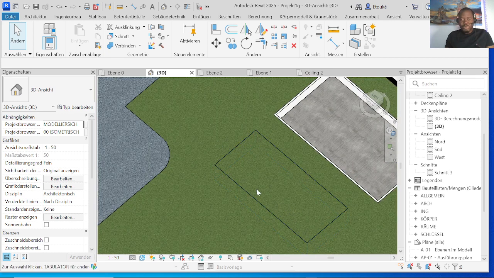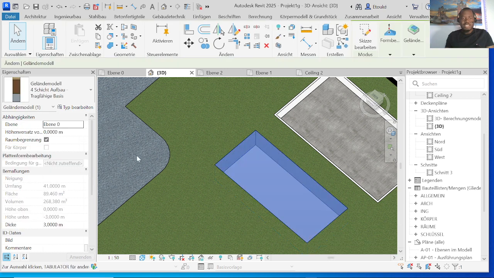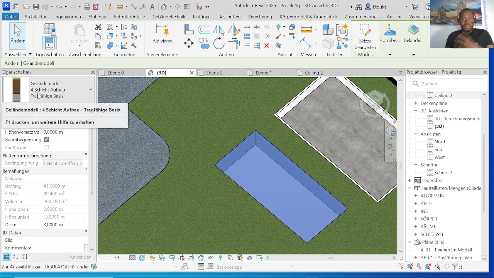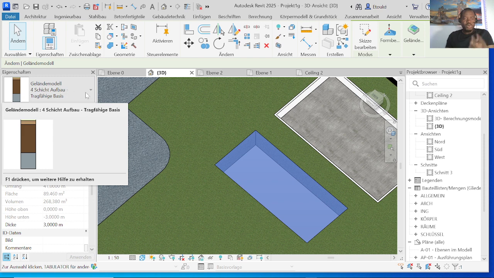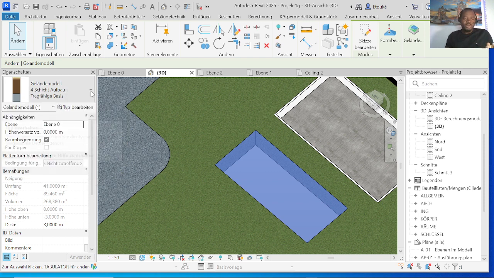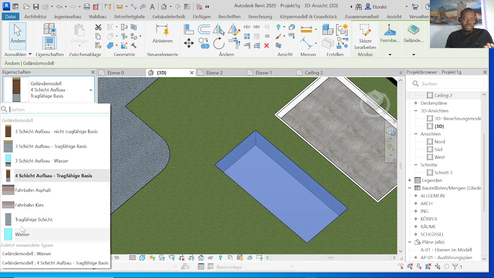The next thing we will do is to choose the area we just created, and we choose it like this. And now we have the possibility to change. Maybe if we want to do the swimming pool, we want to have water inside, we can just come here and choose the material we want to use. Like you can see, we have water, we have grass, we have everything we need here, even concrete. I mean, you can choose everything you want here.